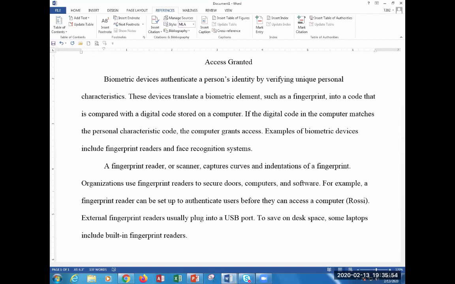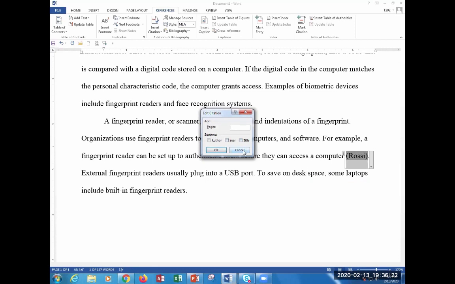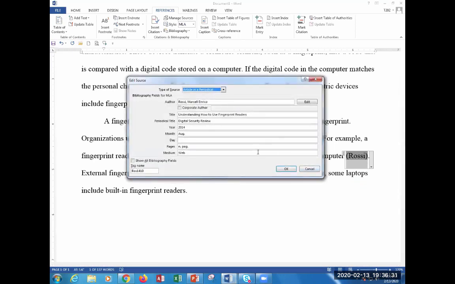I have a question. In case I want to edit the citation, how can I do that? Yeah, so if you want to edit the citation, we're going to actually be editing the citation later on, but since you asked, I'll tell you right now. One of the things you can do is you can click onto the citation itself, and you could click on edit citation if you want to edit the citation, but most likely you want to edit the source. So the citation means you want to edit the actual citation, and you probably don't want to do that. What I think you probably meant is that you want to edit the source. So to edit the source, you would choose edit source, and then you can change the content in the source.